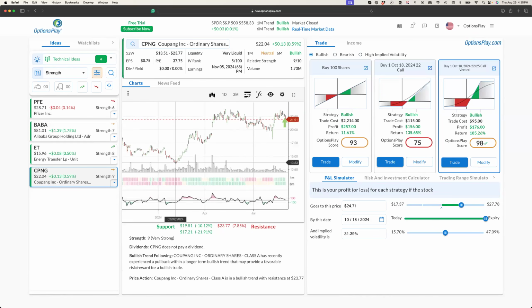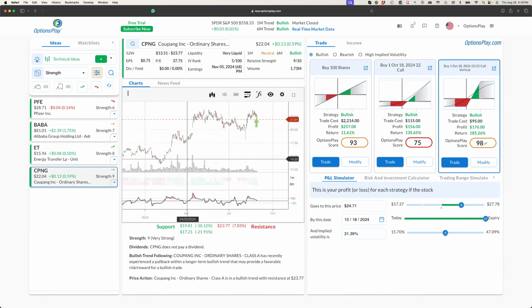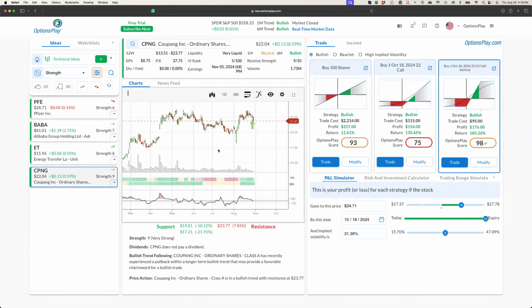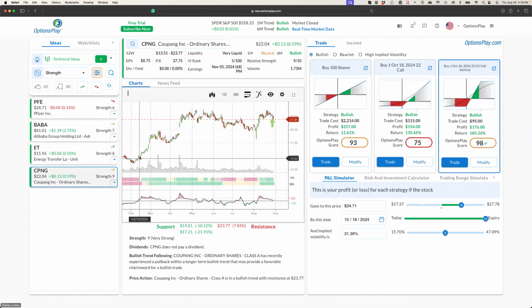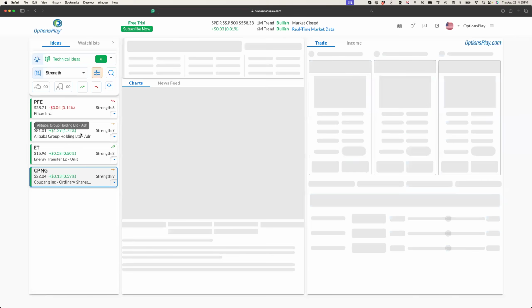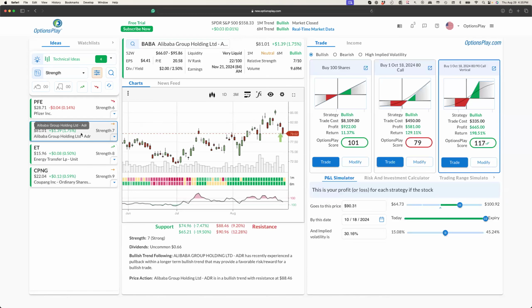So as you can see, this is Coupang, a Chinese insurance company. This is a stock, even though it's been trading sideways for quite some time, this has been, I would say, trending higher here for quite some time. It's consolidated for a long time here, and maybe now it's ready to continue. So from my perspective, Alibaba certainly fits into the category of potentially being early in that overall trend. So that's kind of what I'm looking for in a trend following idea.